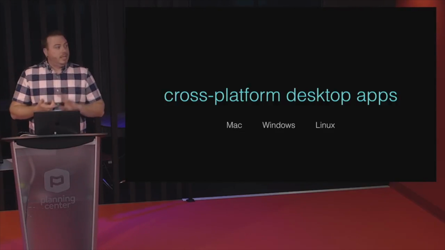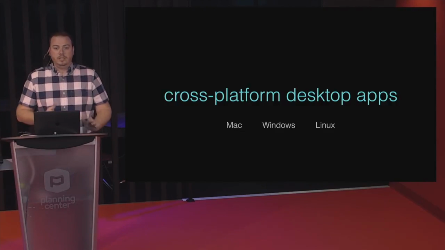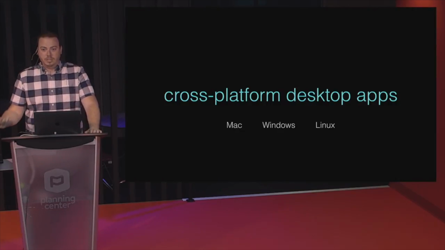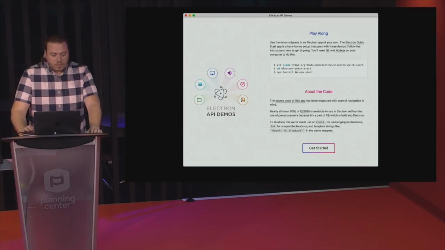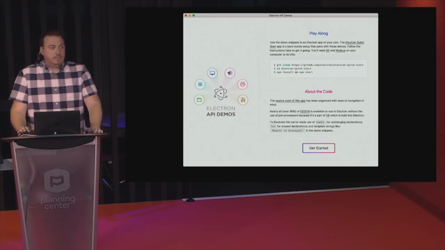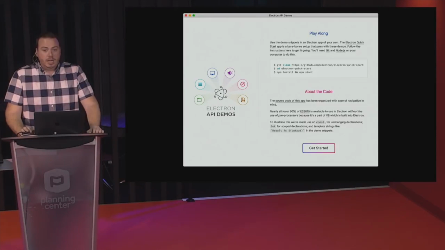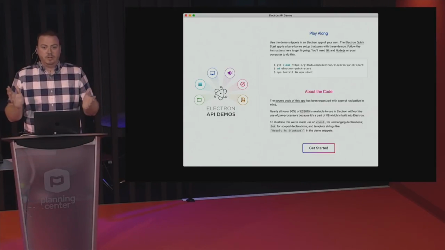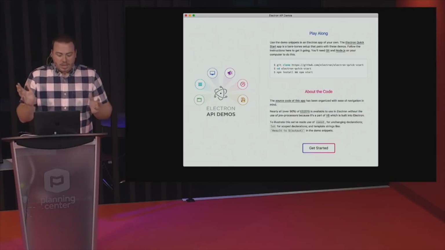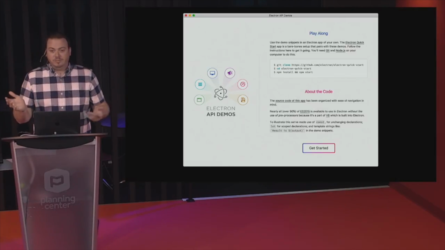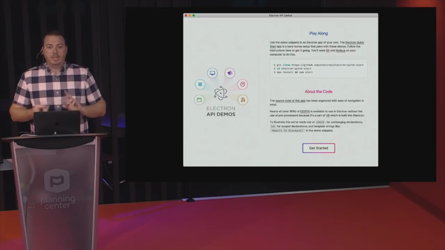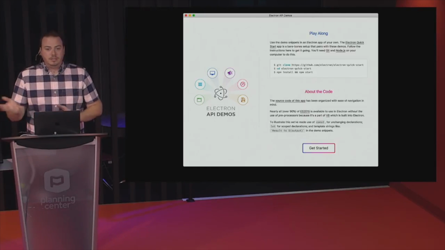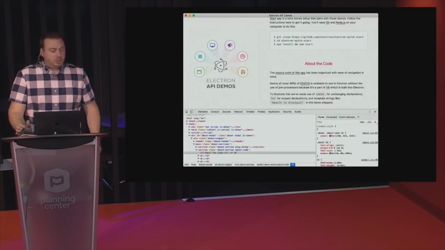And in the end, you write one code base, and you can get executables for Mac, Windows, and Linux, writing JavaScript. If you boot it up for the first time, it's going to look something like this. It is truly a Chrome window. It is a browser window running Google Chrome without the Chrome, without the URL bar, without the back buttons. You get to decide what you put in there. But it truly is Chrome.